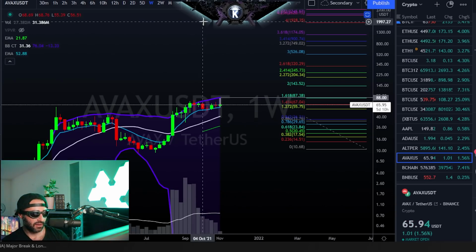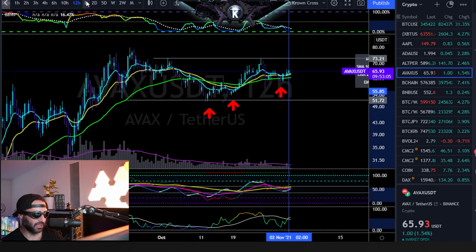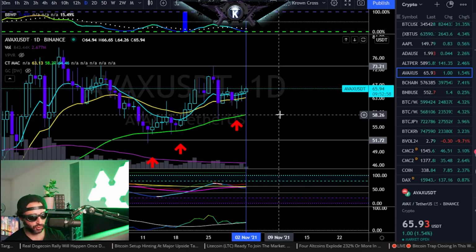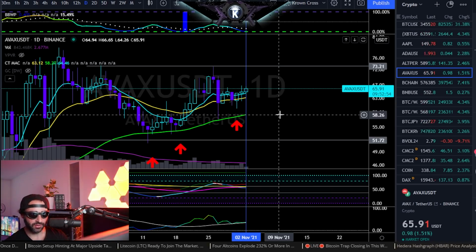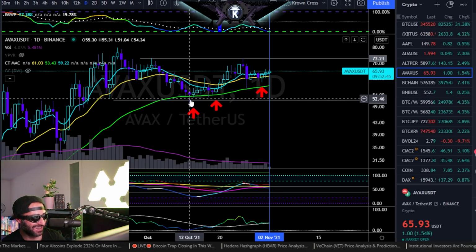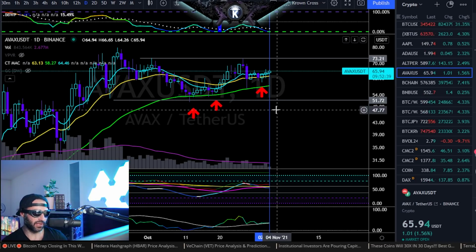Okay, so let's talk about invalidation. No trade setup is complete without a potential invalidation. Where does it lose its short-term bullishness? This one's very simple, below 58 and a quarter. However, I would not say that destroys the macro setup here. The macro setup is destroyed, and this is no longer being looked at with bullish goggles, which perhaps I have on right now, if it does start to close below 51.35, 51 and a half, it looks like. Yeah, 51 and a half right there.